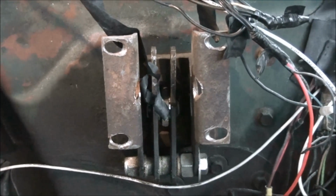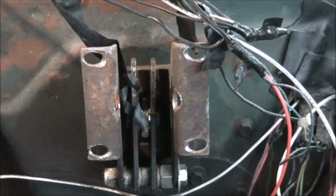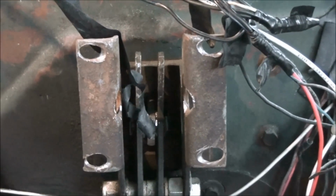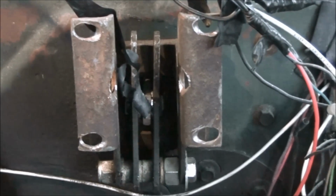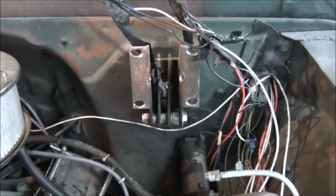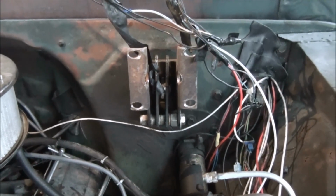Well, anyway, to go away from the Delco Moraine booster, which was the brand name that GM used instead of Bendix, you have to oblong these holes, and I just took a drill and wallered until it fit. That's how I did it. But as you can see, in the center of that, under a little piece of black tape that's hanging down, there's another rod. That comes from the brake pedal. It used to be a round rod. Well, I had a car on the back of this thing one time and stood on the brakes hard to stop. I bent the rod.